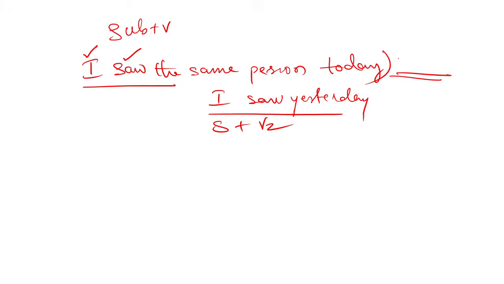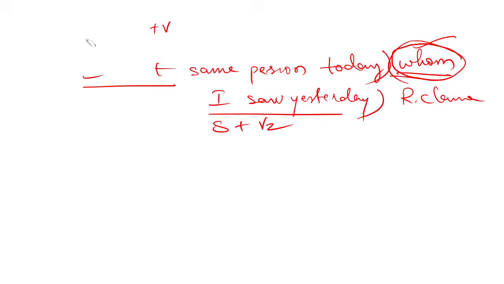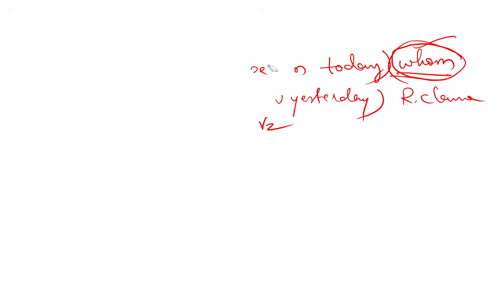But this clause is beginning with the relative word whom. So that is the reason we call this entire clause a relative clause. This clause has got this name because of the relative word, which is whom. And this whom is the word which we call the relative pronoun. So let me tell you what the relative pronouns in English are, and also we have another type of relative words. They are called relative pronouns. So we have both the relative pronouns and also relative adverbs.